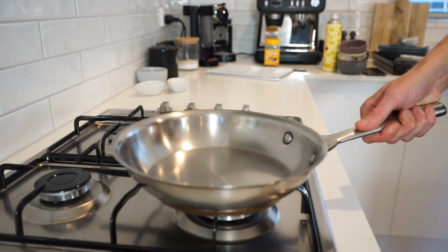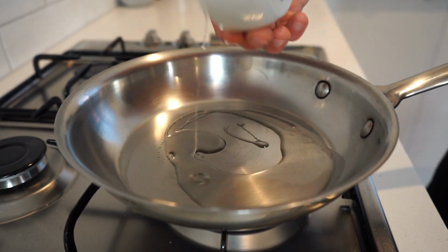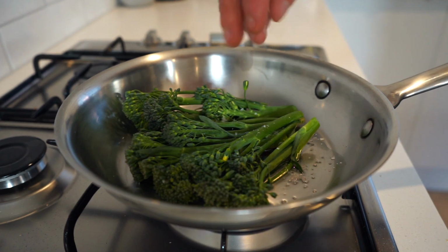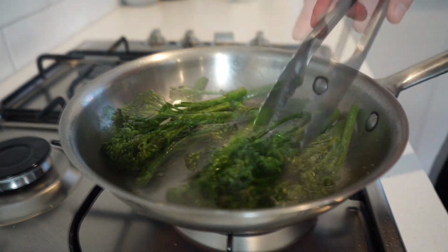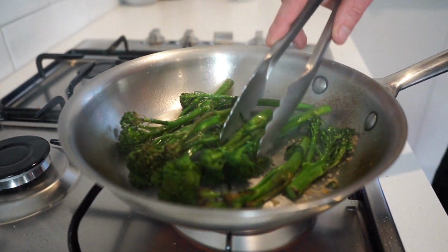Now place a clean pan over a high heat and once hot, pour in 1 tablespoon or 20 milliliters of peanut oil, add in 7 to 8 stems of broccolini along with a pinch of sea salt flakes to taste, and saute for 3 minutes, moving it around regularly just until we start to get some browning all over. You can also do a lot more broccolini if you prefer, but I'm cooking this for 2 people.